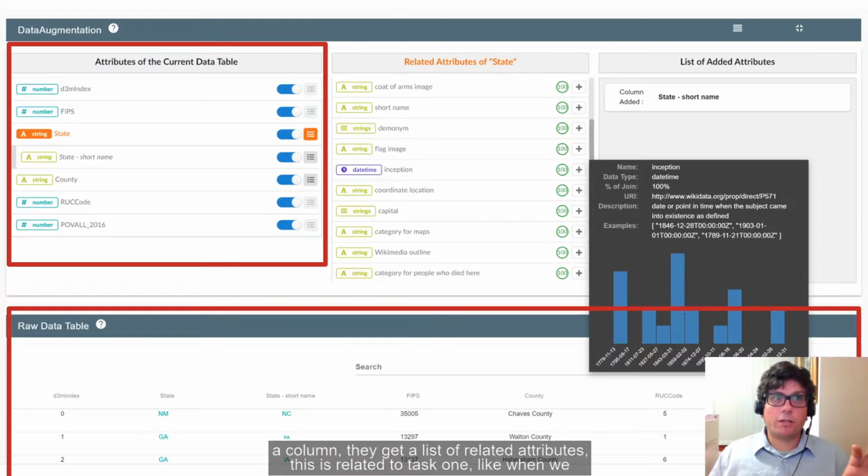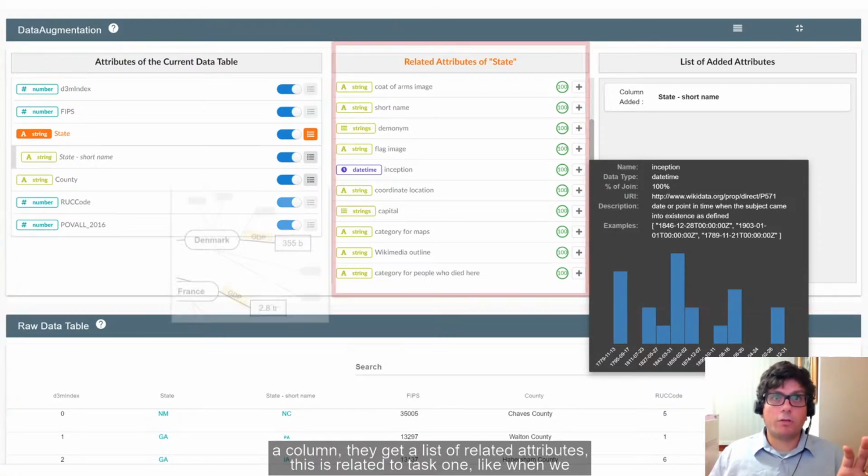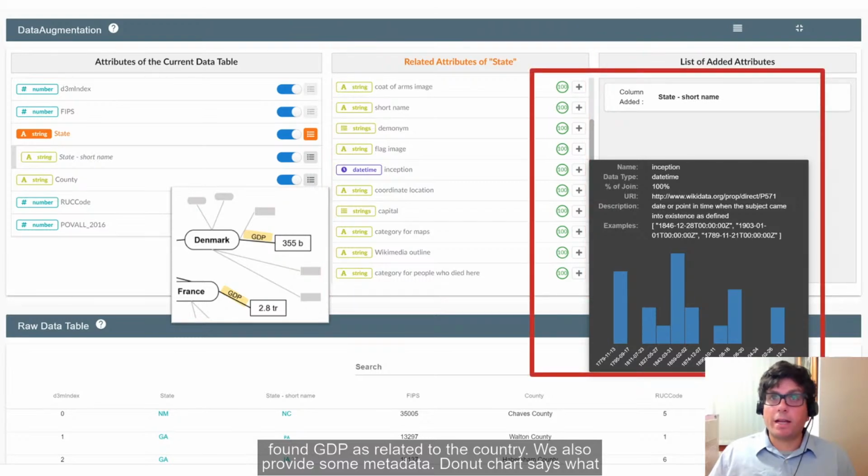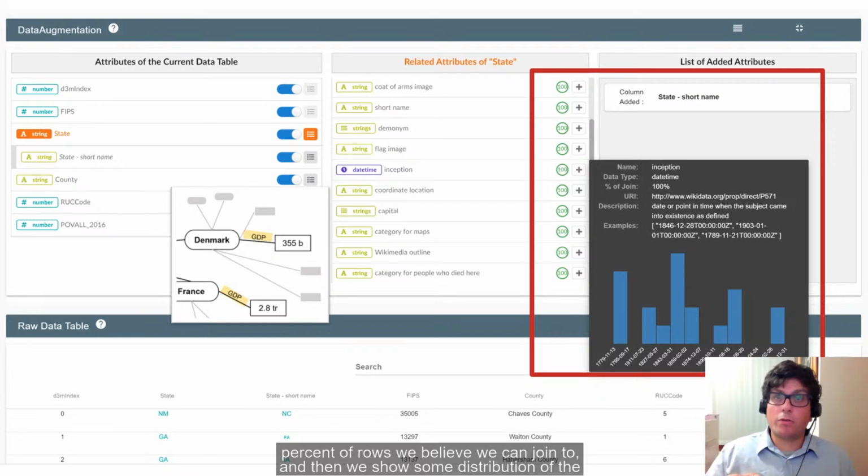Once the user selects a column that they want to join off of, they get a list of related attributes. This is related to task 1, like when we found GDP as related to the country. And we also provide some metadata. So the donut chart says what % of rows of the data set we believe we can join to.